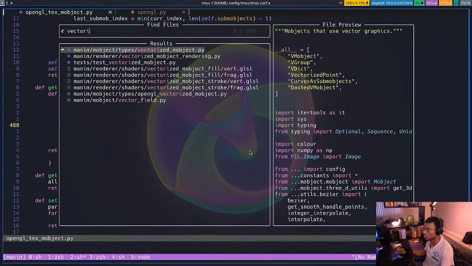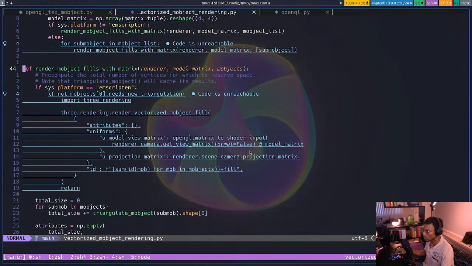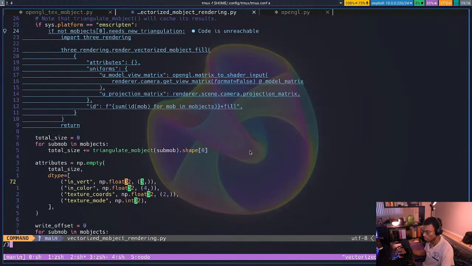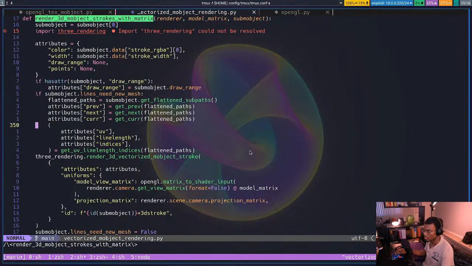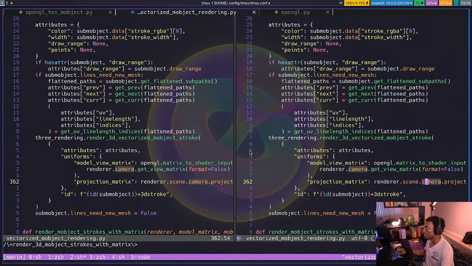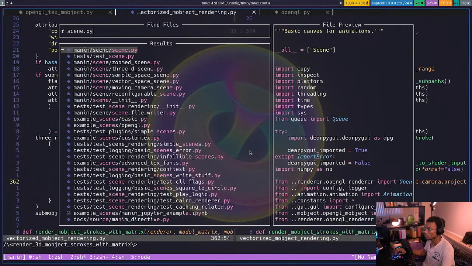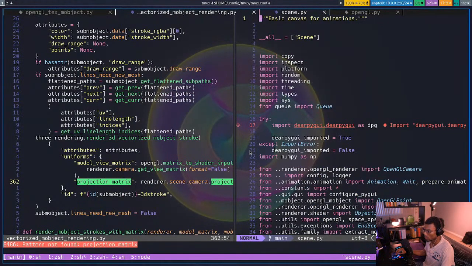Where's... Here. Rendering object strokes with matrix. Here's where the projection matrix comes from. scene.camera.projection_matrix. And that... Where does it come from?